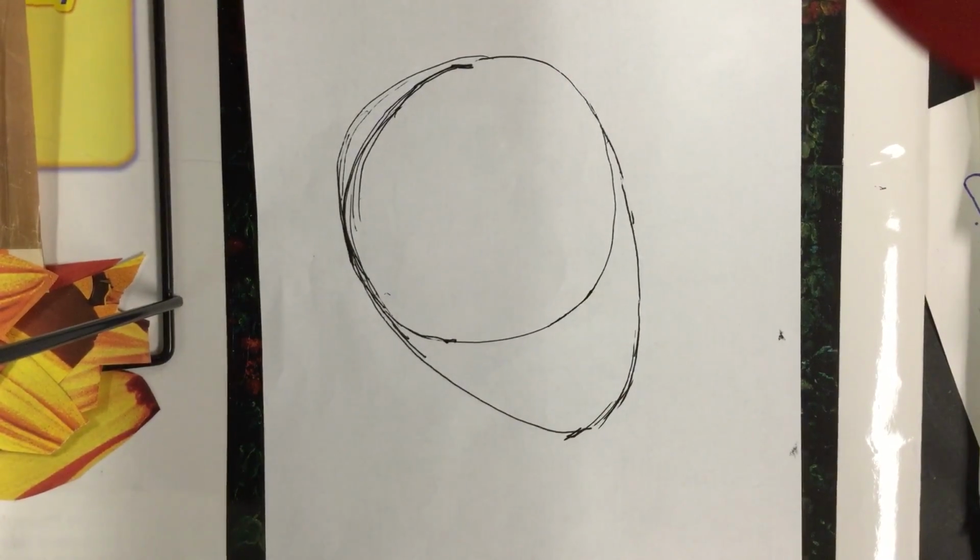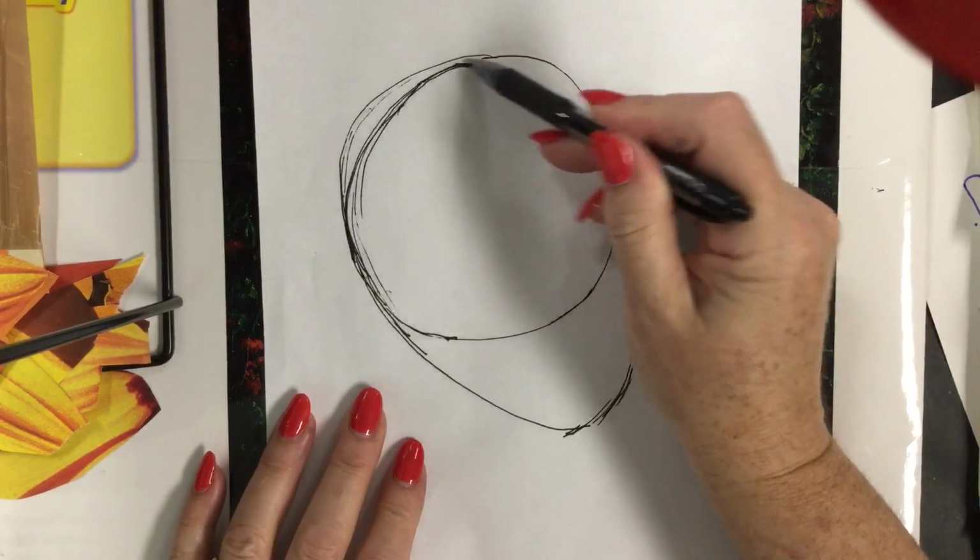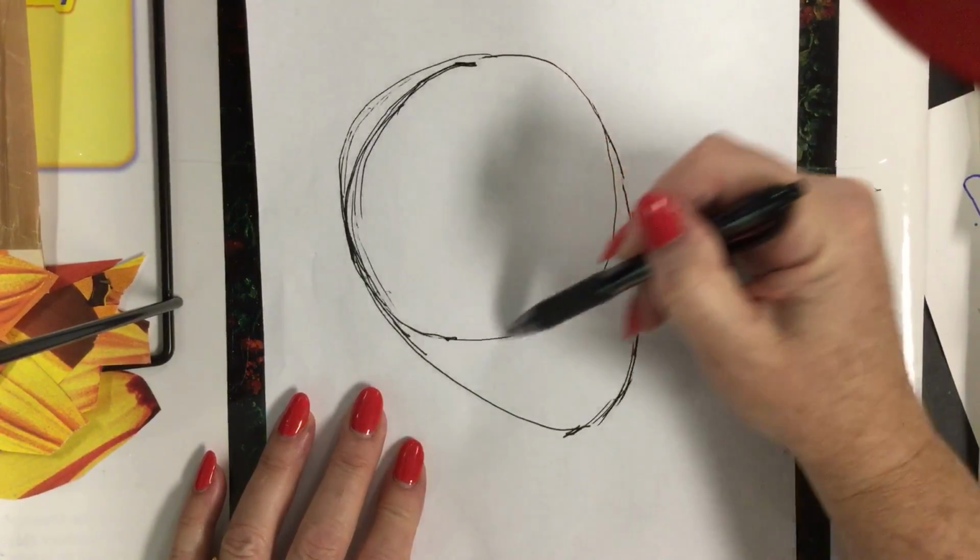Feel the back of your head where it meets the chin and move your head back and forth. You'll see the actual area where it meets. And then if you feel from your neck up the back of your head, your skull, feel where your skull is. If you cup both hands around it, it's rounded. That's this part that we just drew here, the rounded skull.